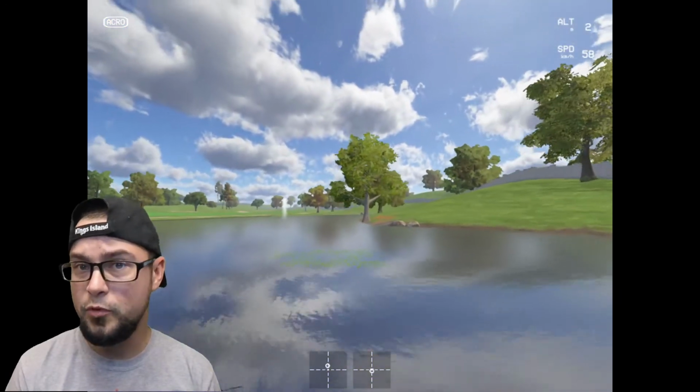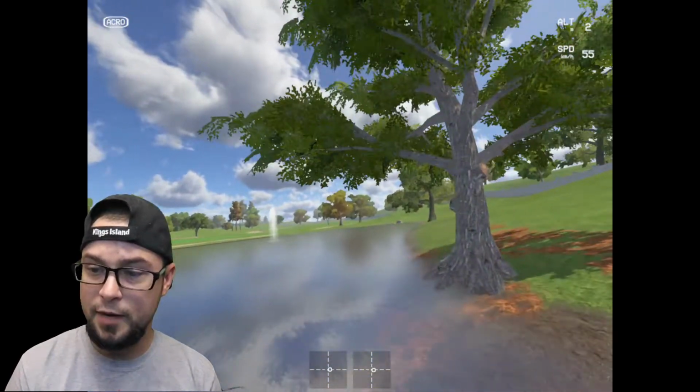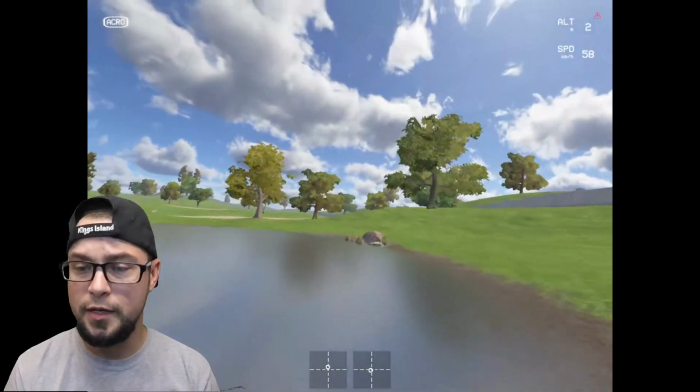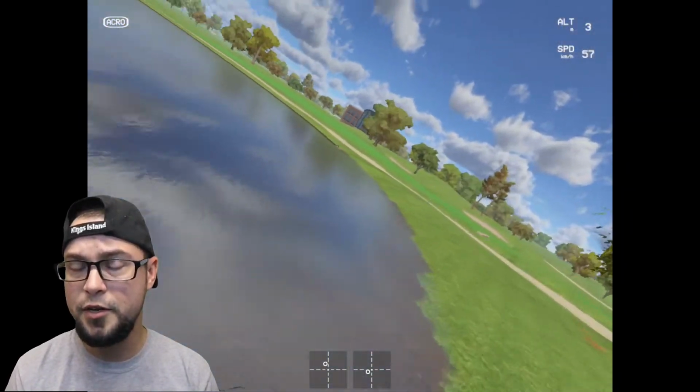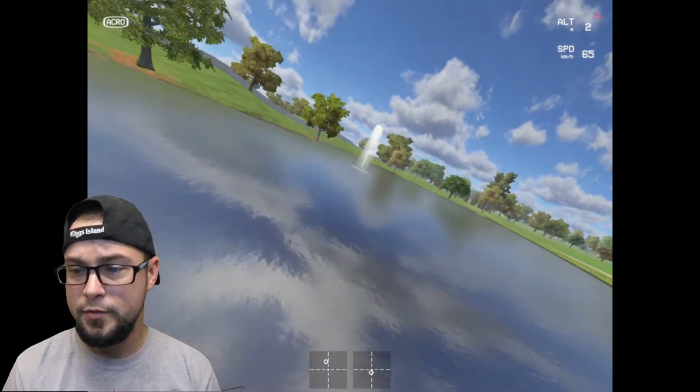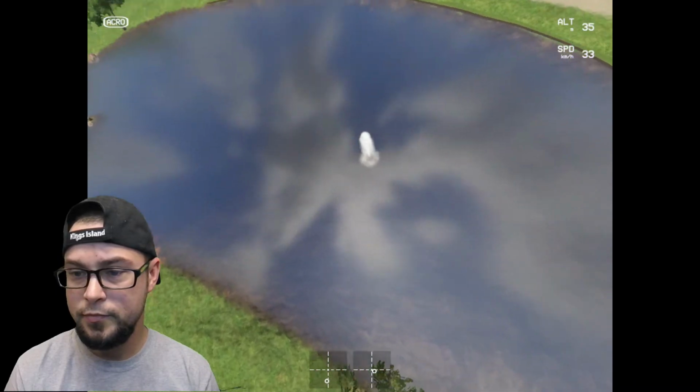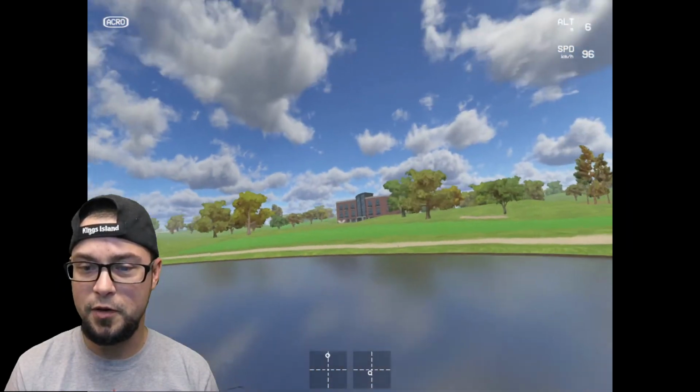But all in all, I think it performs pretty good. So if you were skeptical or wondering if you should try to download it, if you've got an older computer, go for it. Just turn off some of them settings you don't need and you'll be A-okay. Hear that nice little waterfall there.